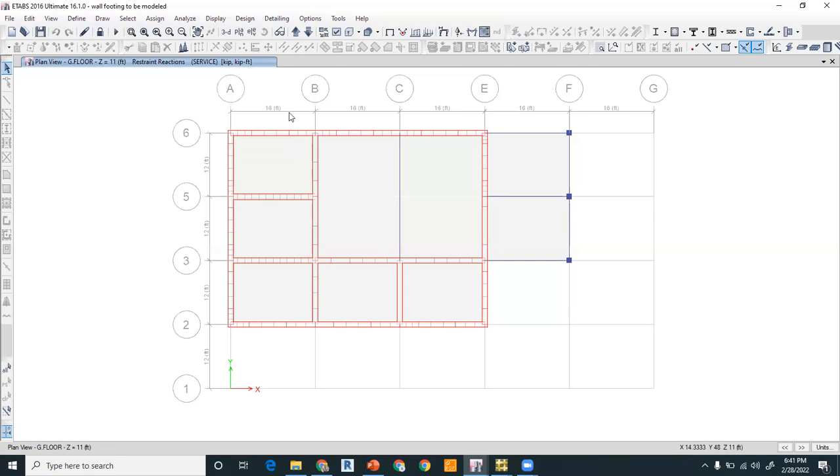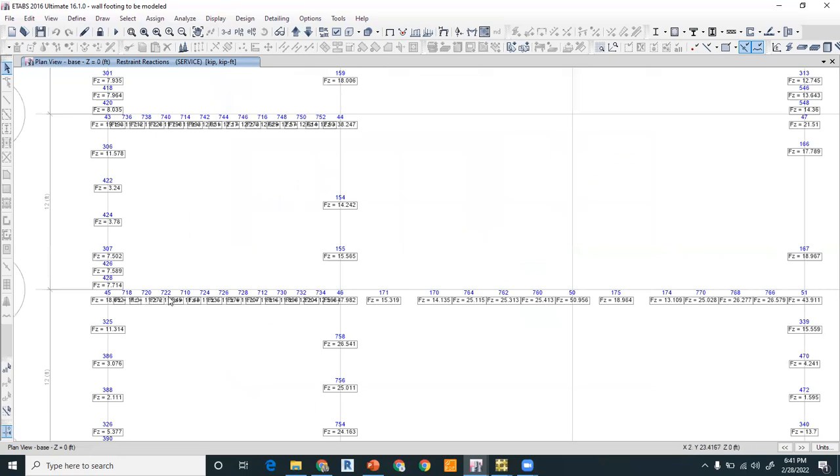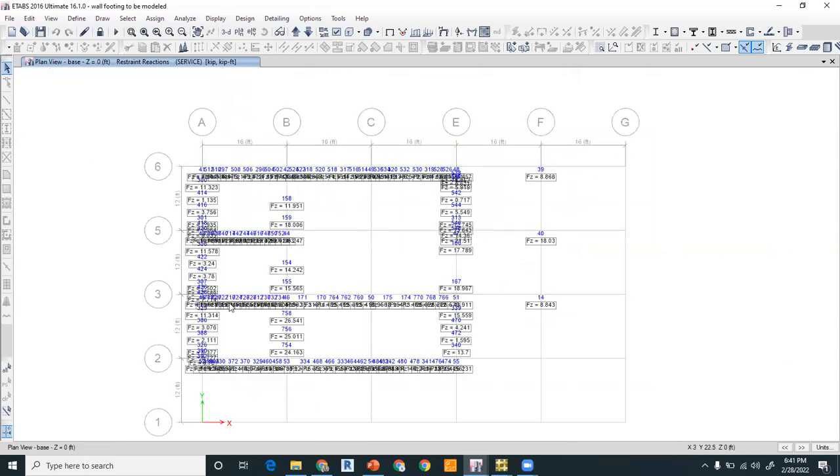For example, it is available as 3 times 16, this is the length, right? And this 2 times 16, and then 2 times 12. So this is the total length available for the interior walls to transfer the load using the strip footing, right? So for this, you have to sum all of these reactions. For example, this is the interior wall, so you have to sum all of these reactions, and you have to sum up all of these interior wall reactions, right?